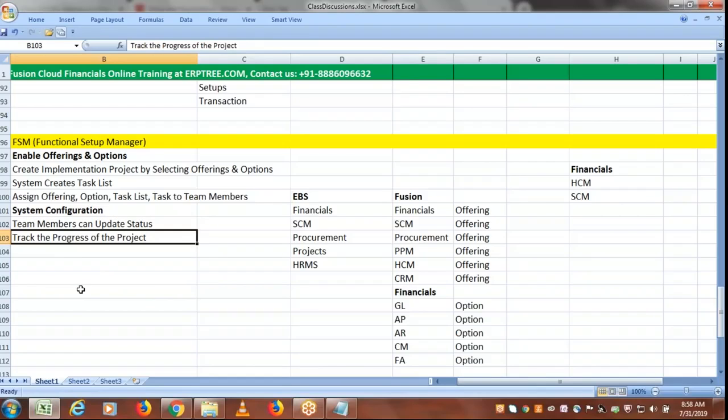We can also move setups from one instance to another instance by using configuration packages, which you can create from FSM only. And we can run reports to know the progress of the project. That is also possible.